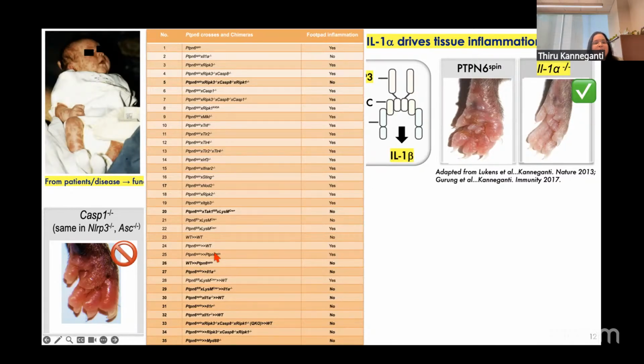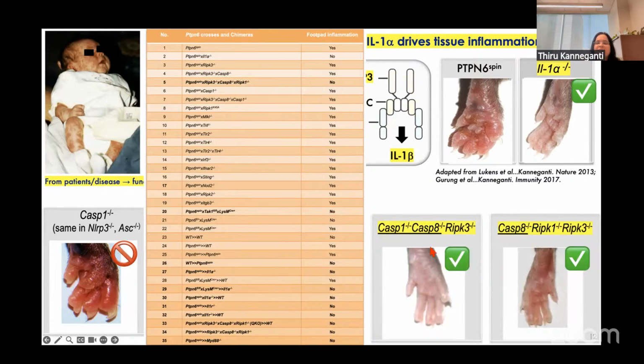So for example, you can see here that TAK1 deletion provided protection, RIPK1 deletion provided protection together with that. And then we also know that it's coming from the MyD88 pathway, and the QKO that's fully protected is RIPK1, caspase-8, RIPK3. So all in all, the bottom line is, if you remember the bone disease, we have seen caspase-1, caspase-8, RIPK3 deletion provided full protection in bone, but also in skin disease.